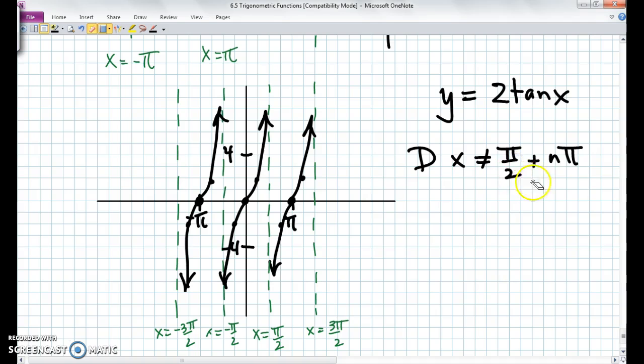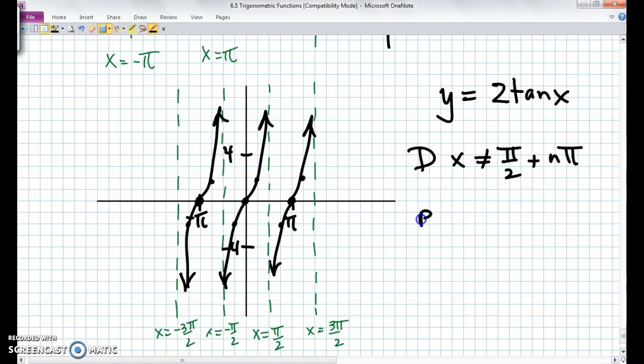So some people prefer to do that 2n plus 1 thing, but the thing about the 2n plus 1 is it doesn't work every time. It works for a basic y equals tan x graph, but it doesn't work if we're going to shift things around left, right, or change the period too significantly. So an easier way to do it is to start with your very first asymptote and then add n times however often those asymptotes repeat. So n times the period.